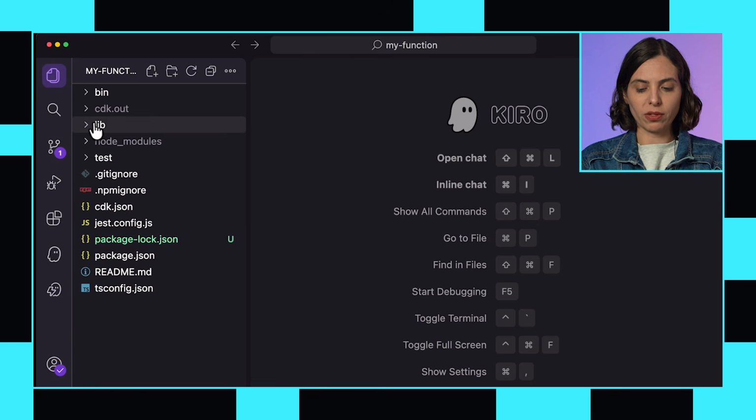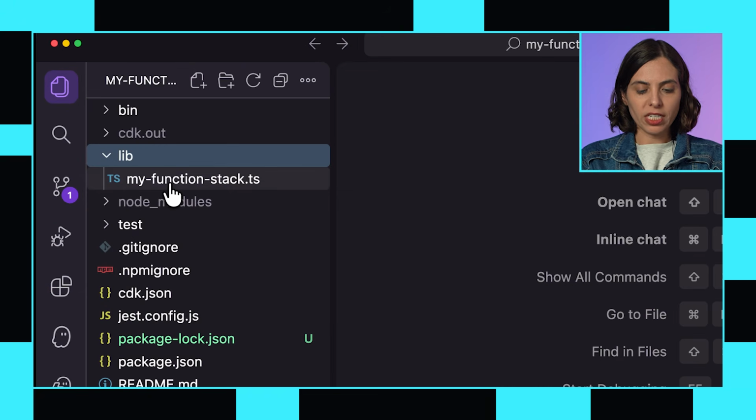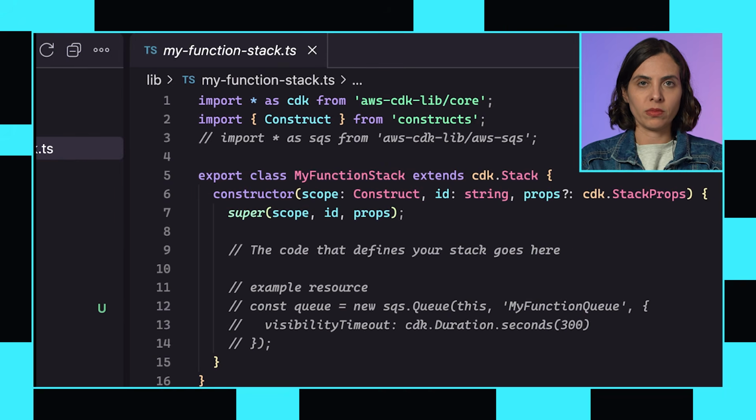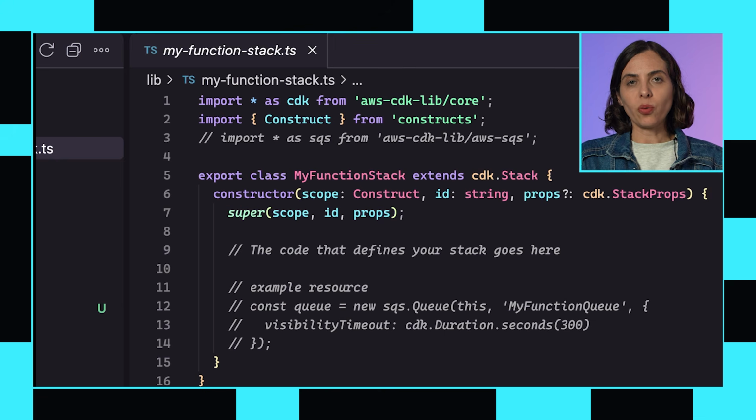There are a bunch of files here, but we are interested in this one. This is where we say what we want to build on AWS. Now to the fun part. We're gonna write two files: one that describes the infrastructure and the other one that is our actual application code. Let's start with the infrastructure first.